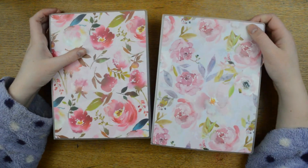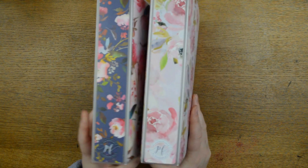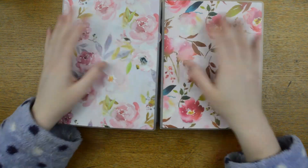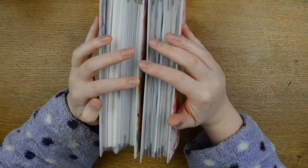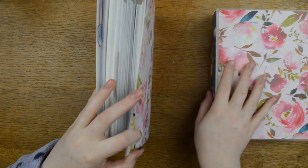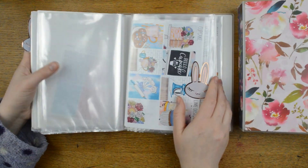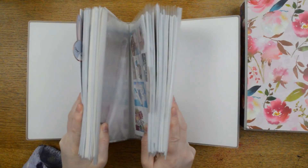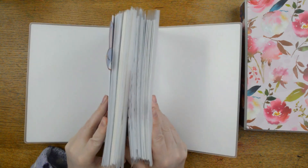The other two albums are full of kits and are similar designs, but the spines are very obviously different. I'll start with the one I've had longer, which is fatter and has more kits in. This one holds my Plannerface and Strawberry Lime Designs kits — this chunk is Plannerface, this chunk is Strawberry Lime Designs. If this doesn't tell you why I PR for Plannerface and why I say I love Strawberry Lime Designs kits, I don't know what will.